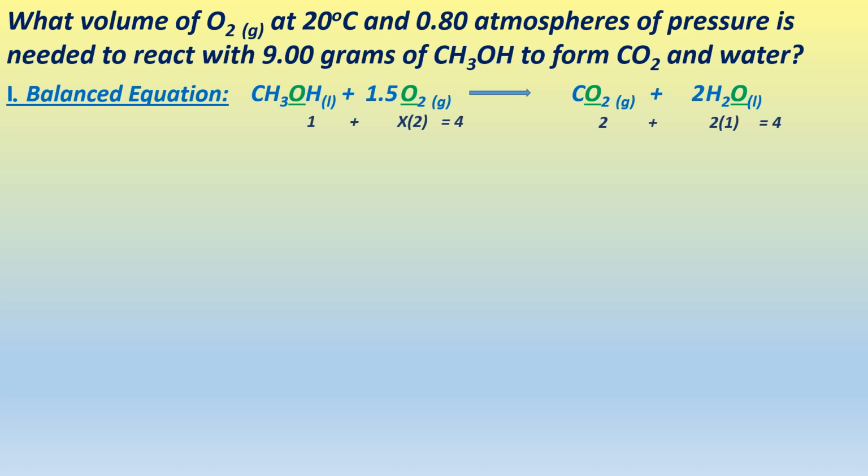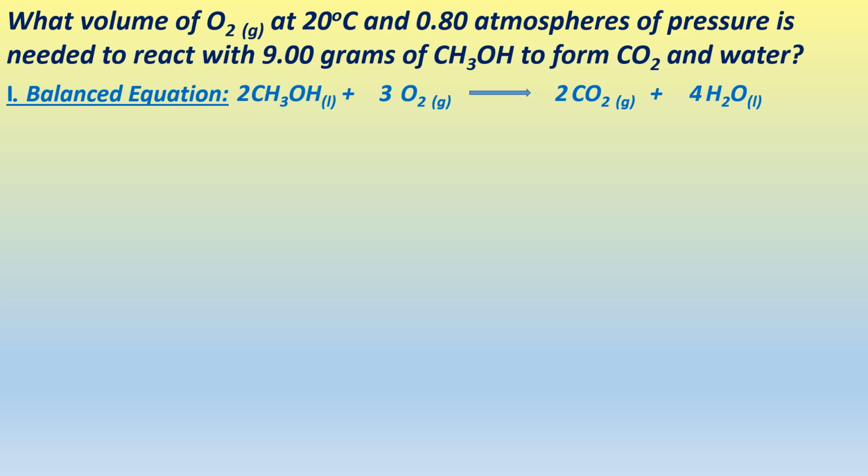To put a finishing touch on it, balanced equations are traditionally given in whole numbers. So a ratio of 1 to 1.5 to 1 to 2 would be 2 CH3OH plus 3 O2 goes to 2 CO2 and 4 H2O. So to emphasize, one always needs a balanced equation.